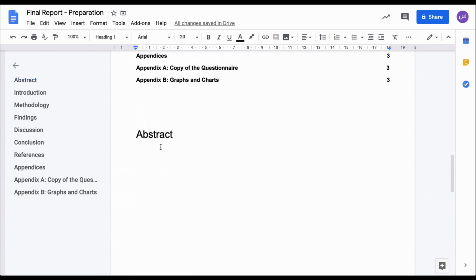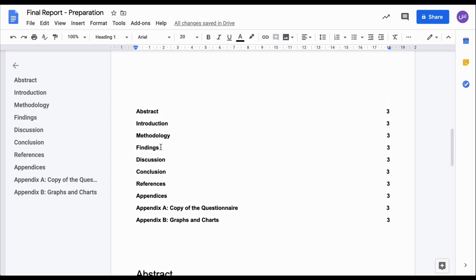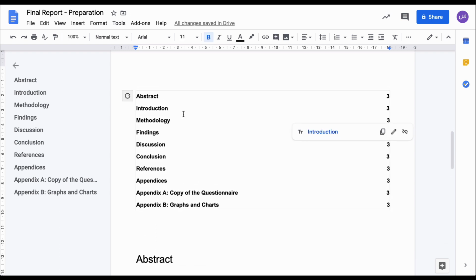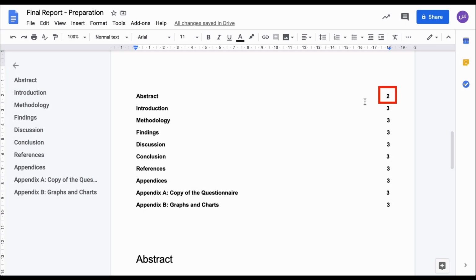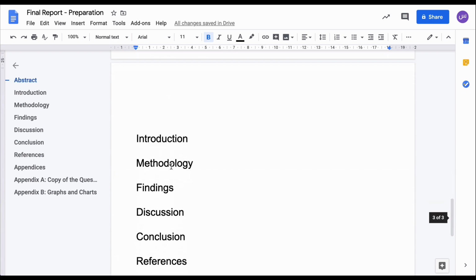I'm just showing you this as a demonstration, because if I go back to my table of contents now and I select it, if I press the refresh button here to update the table of contents, you will see that the page numbers have updated. Now we can see that the abstract is on page 2 and the rest of the headings are on page 3. So in this way you can have a kind of live table of contents where you don't have to type in your own page numbers and you don't have to update it manually, but you can update it by pressing the update button as you edit your final report.